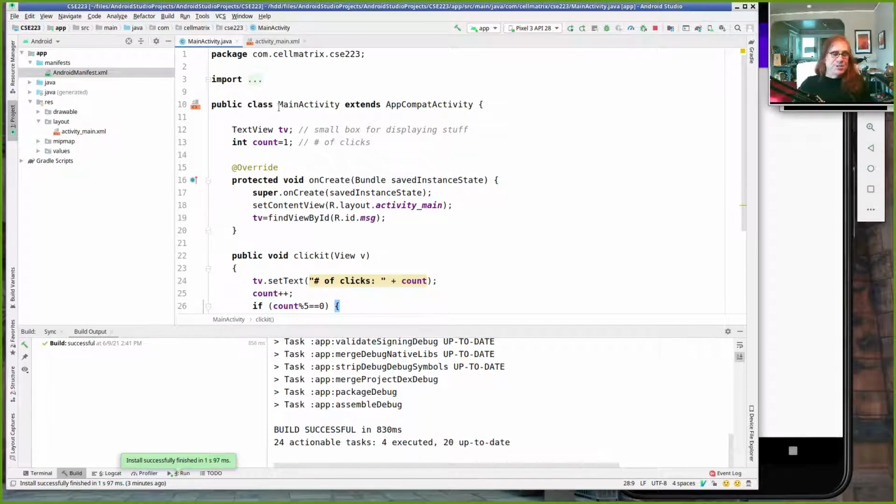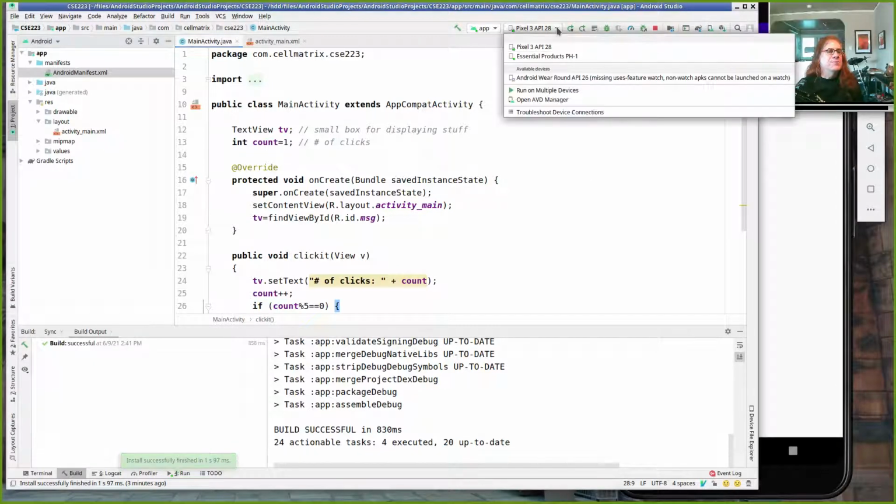And for whatever reason, in later versions of Android, you have to do your network stuff in a separate thread. It's a requirement, right? It won't compile your app otherwise, or it'll compile it but give you an error when you try to run it. So you've got to make a thread, and then in that thread you go ahead and make your socket and connect to the server and all that kind of stuff. But it's the same stuff.